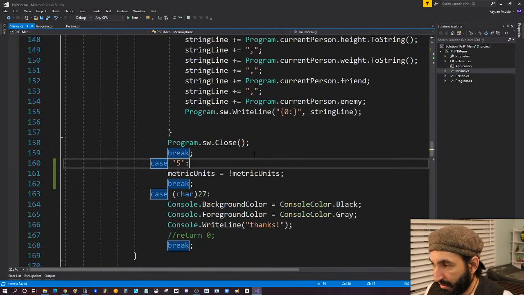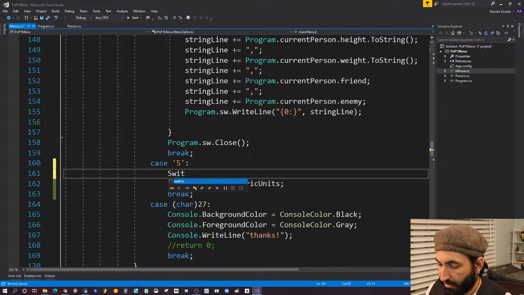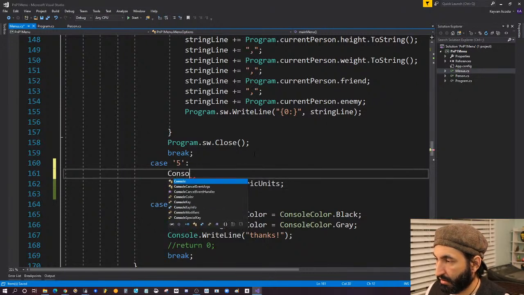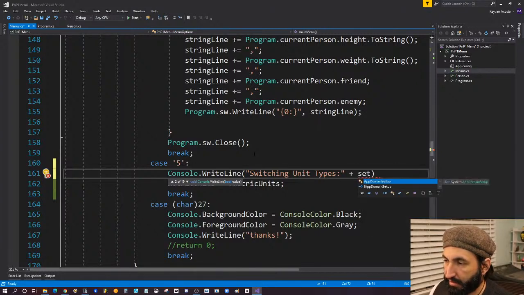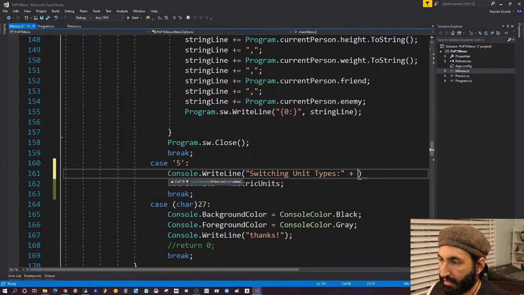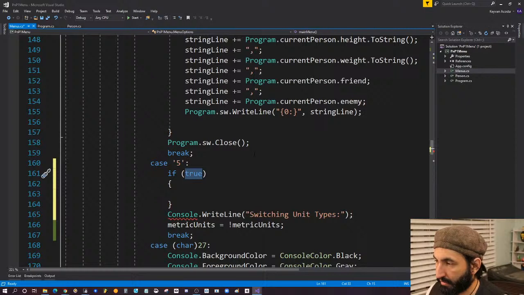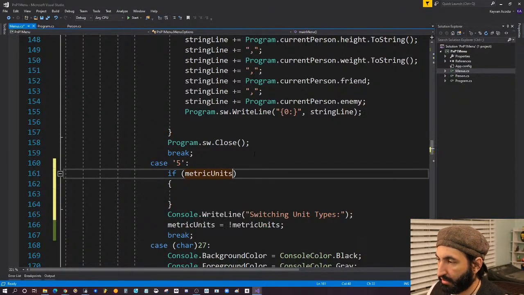Also, we have to say switching to metrics. Switching, Console.WriteLine. So switching unit types. We can say set, can always say if metric units equals true.